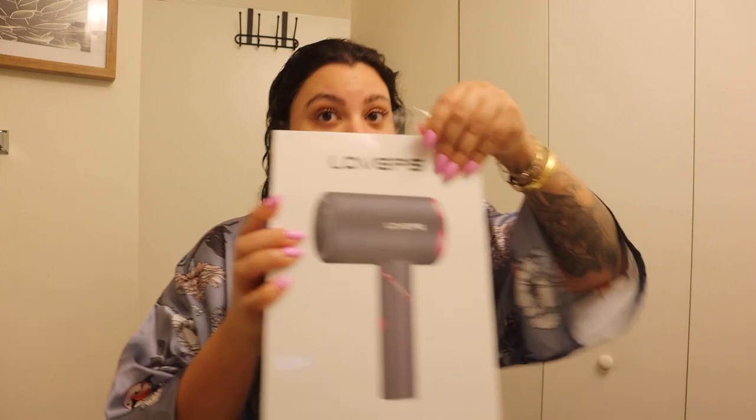And this is a number one bestseller on Amazon. It has almost 3,000 reviews, almost 5 full stars. So I had to get it and try it. We're gonna open this bad boy up. Literally still has the plastic on it.